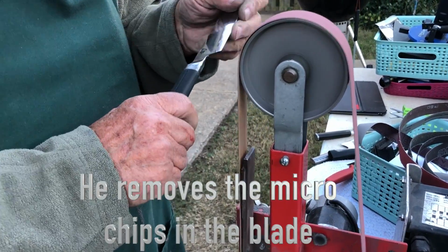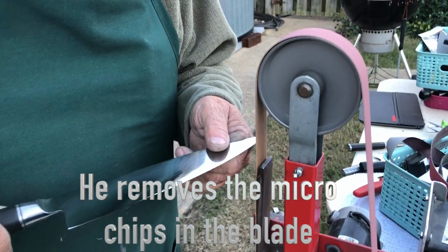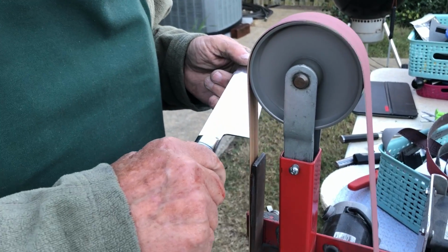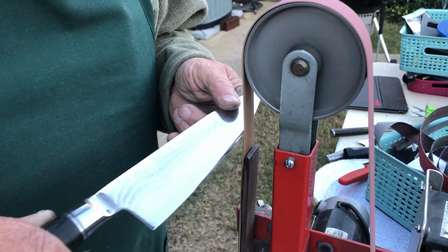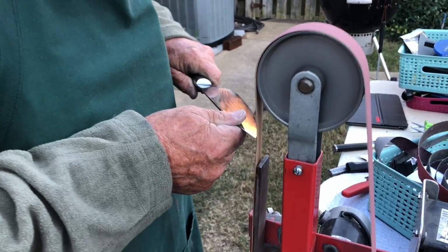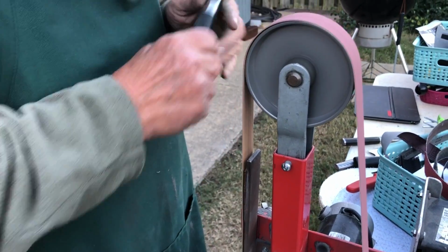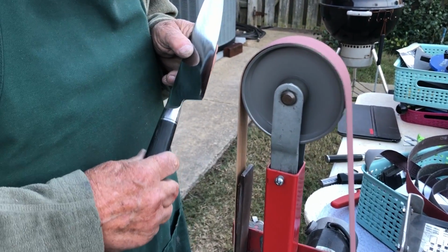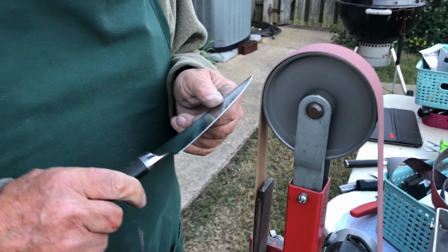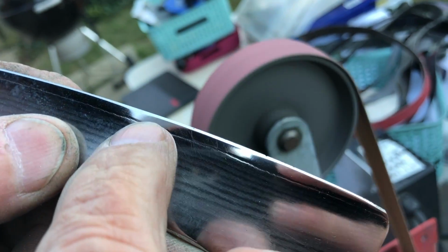It's not sharp right now, is it? No, it won't do anything. When we were cutting through the paper earlier, you can see it catching on the edges. That's what we're getting rid of right now. There's those little tiny chips in the blade. It's not going to be sharp now. That 120 grit is going right across the edge of that blade, taking the chips out. Can you see those chips? Once it's polished up, you can see them pretty good.